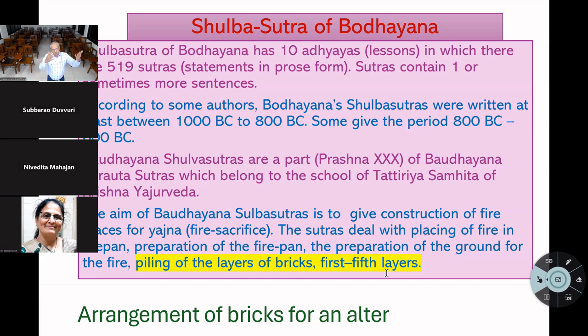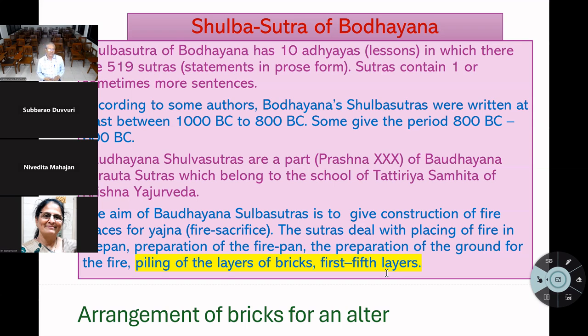Krishna Yajurveda is older than Shukla Yajurveda. It is said that Krishna Yajurveda is somewhat unorganized, and the later one, Shukla Yajurveda, is more organized as compared to the Krishna Yajurveda. So Bodhayana was related to the Krishna Yajurveda, which means he was much before the other people. That is understood, and that also shows his ancient period.